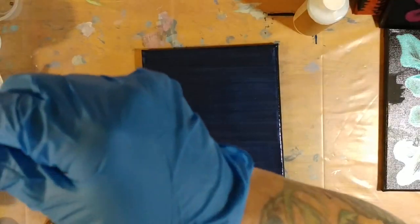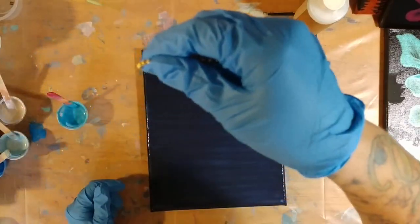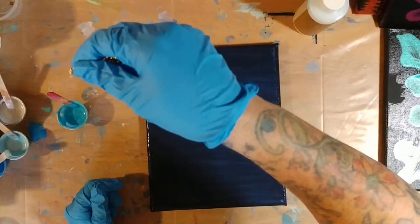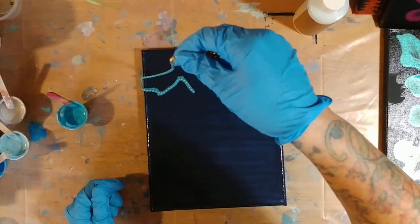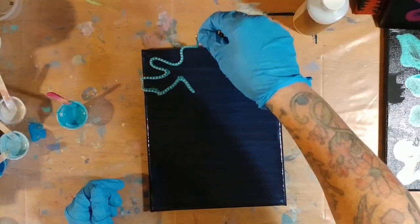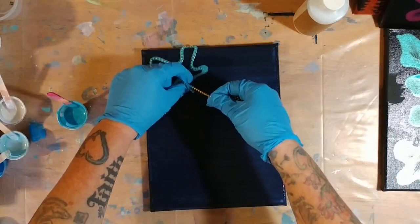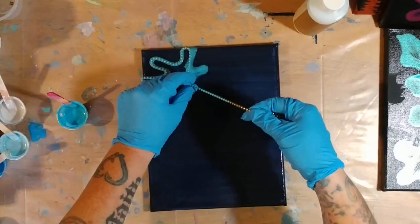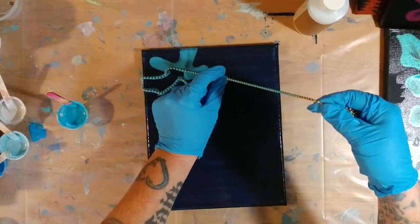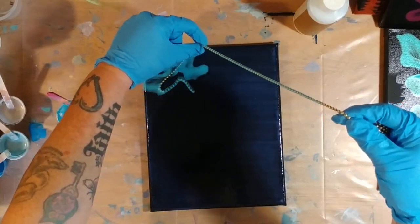So I'm going to pinch my chain pretty snugly to get the excess paint off of it. And then we're going to start and you want to drag towards the middle, and you want to make sure that your chain is keeping in contact with the canvas the entire time. Now, like I said, you're not going to get those really pretty lines that you get with most chain pulls.